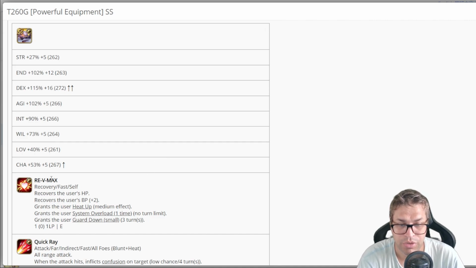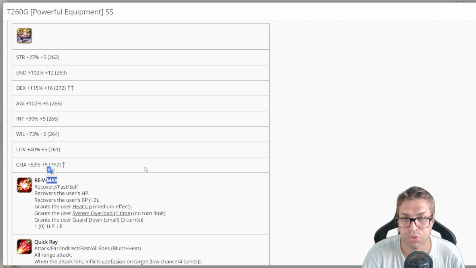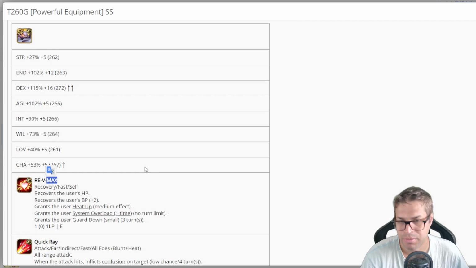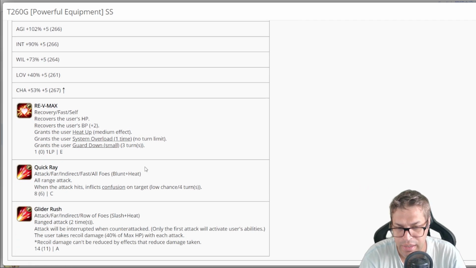And if you are using ReVmax, you are not attacking, and you are not giving BP to the party, you are losing the main cycle. But it can be used as something in between waves. Let's say that you have to fight 2 bosses, one in wave 1, the other one in wave 2, and you can charge it all on the first wave and then unleash a huge ton of damage versus the second boss. It's something that can be used at least.